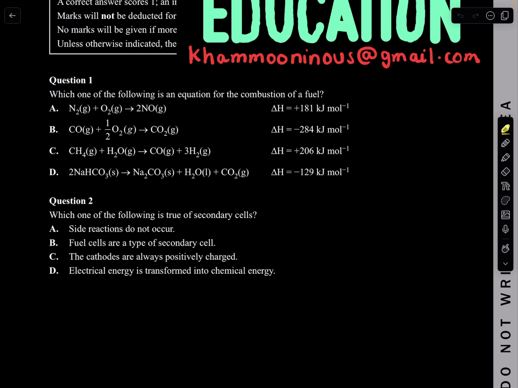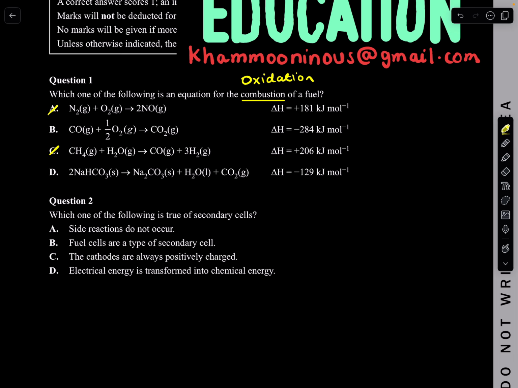So let's have a look at these. Now, we know combustion reactions have a negative enthalpy change. So which of these are they? Well, of course, it can't be C and A because we can see that the enthalpy change is positive. So now it can only be B and C. Like we said, combustion is another word for oxidation. And basically for combustion to occur, you need oxygen gas.